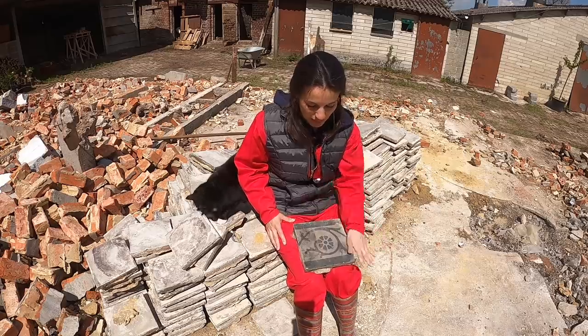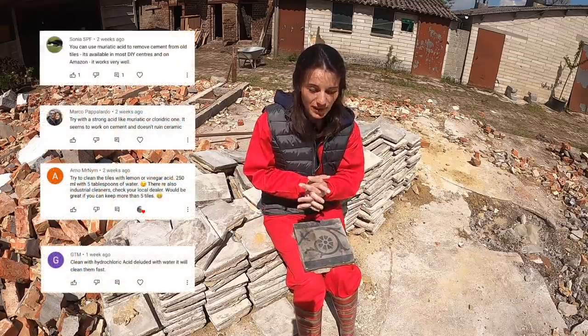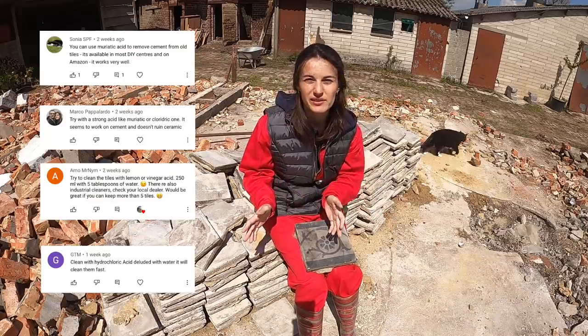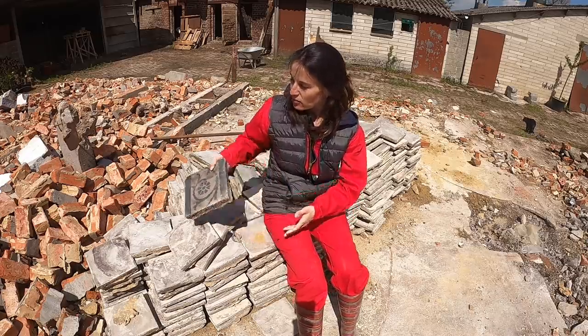This is the result that we have achieved so far by cleaning up these tiles. We tried only mechanical ways of cleaning the tiles and no chemicals yet, but we will definitely give it a go as well, and we will try some chemicals. But we are saving all these tiles to clean them up later, because it takes a lot of time, and we need to find and buy this stuff, and apply different kinds, to see what works and what not. So we will do it later. Many thanks for all your advice on how to clean them up. We will do our best to save them.